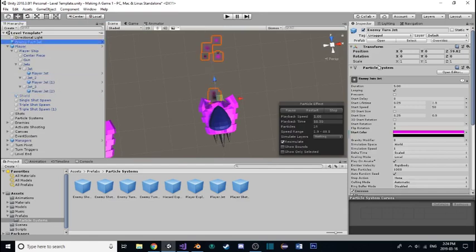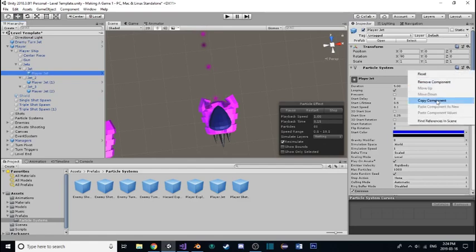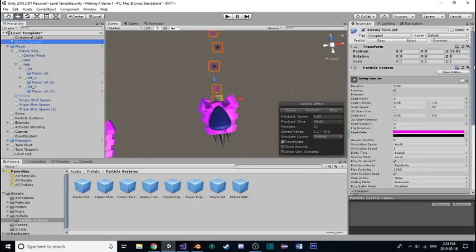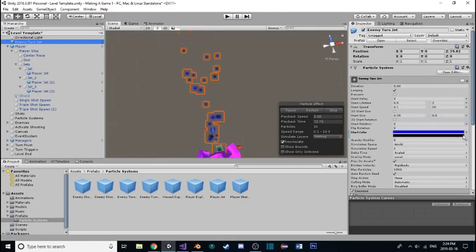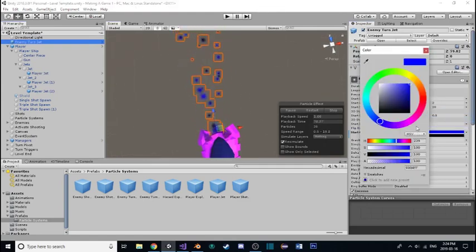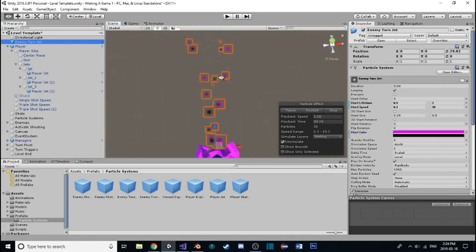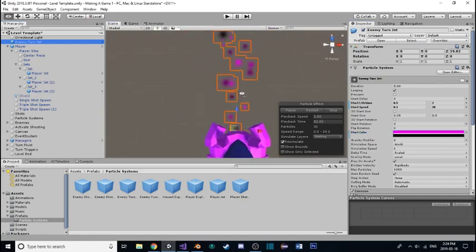Why are these numbers so very different? I'm going to copy component there and paste component values here so that it's the same, and then change it back to the magenta color. That's more pink, but it's fine. Mixed with the black, this color that I'm seeing here looks fine.